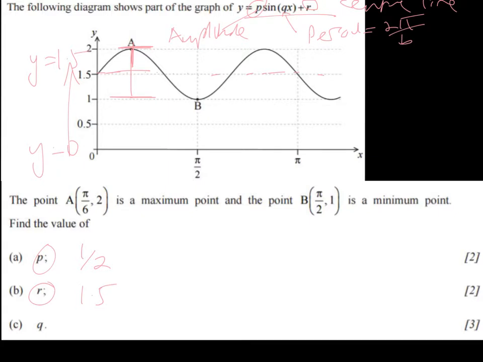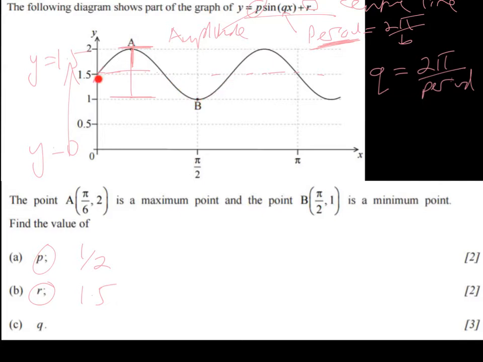The final part then, again, we're relating to this formula here, so the period is going to equal 2 pi over b. Now, we've got a different letter here, q, which is what we're trying to find. So if I just rearrange that, we can see that q is going to be equal to 2 pi over the period, which begs the question, what is the period? The period is from the corresponding point. So if we have a look at this point here, we're at the intersection of the function and the centre line, we're going to follow it through one cycle until we get up to here.